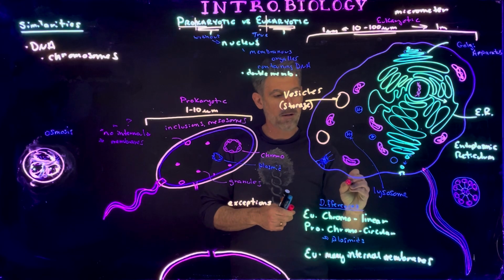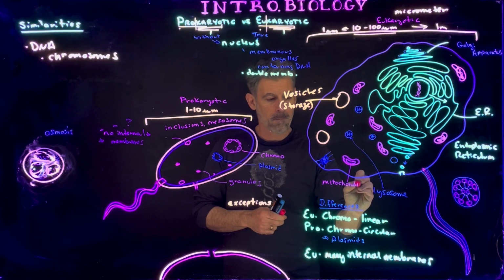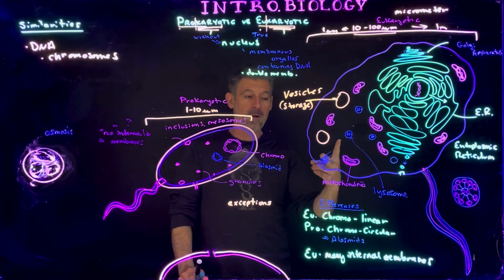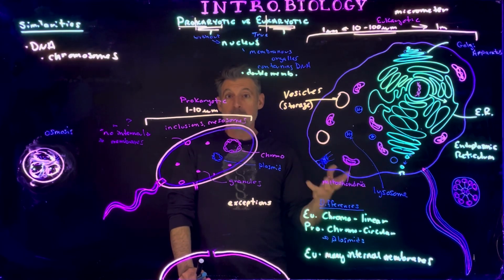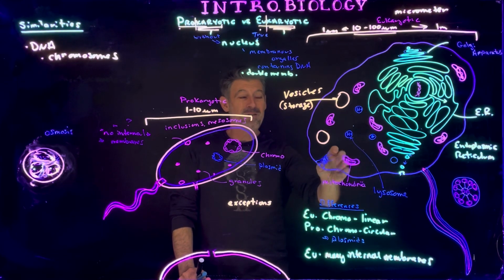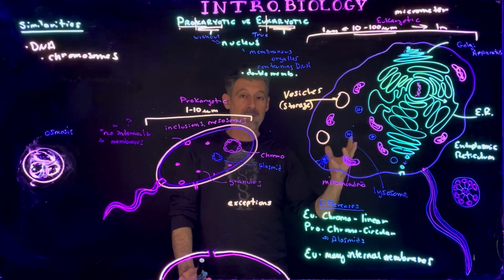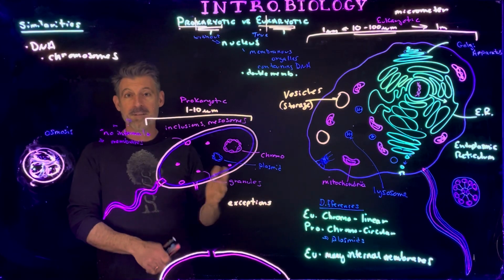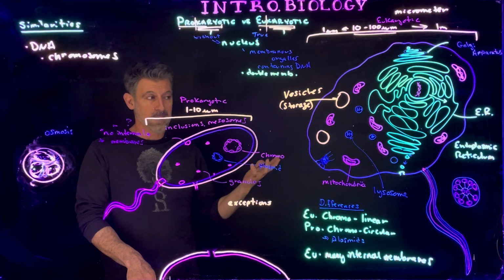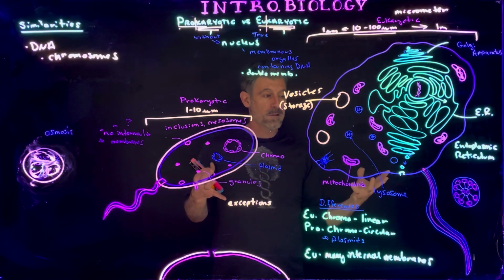We then have mitochondria. People call it the powerhouse of the cell, right? But it's a double membrane structure, and it's where ATP is mostly made. So most of the ATP of the cell is made in the mitochondria for eukaryotic cells. Cells don't have just one mitochondrion. They have many mitochondria, and it varies by the type of cell. So muscle cells would have a lot more mitochondria than a fat cell, because a fat cell isn't metabolizing as much, right? It's not as active as the muscle cell. So the muscle cell needs more ATP. It also has more mitochondria. Cells have a lot of these all through them.